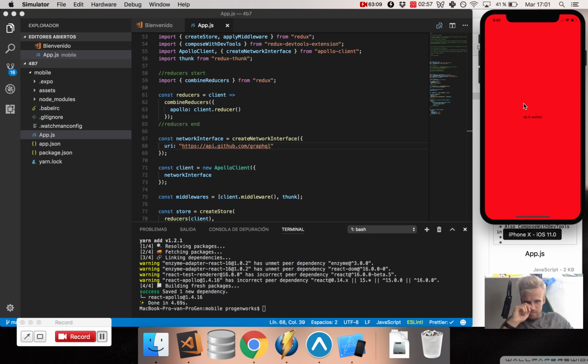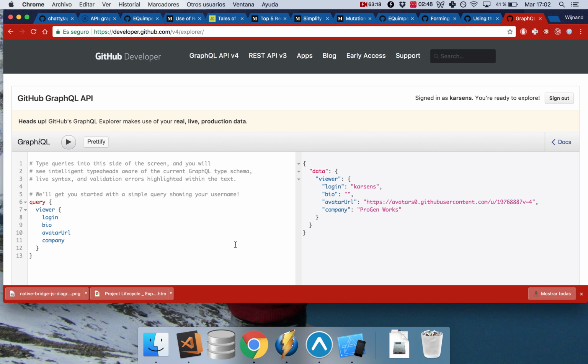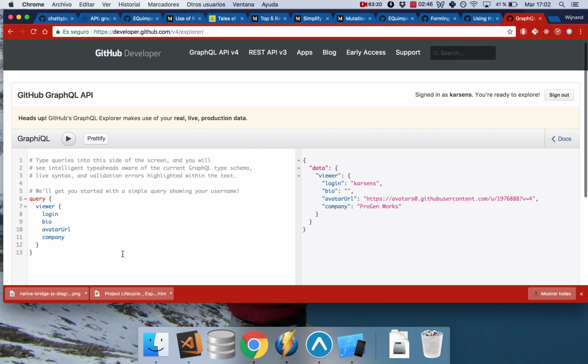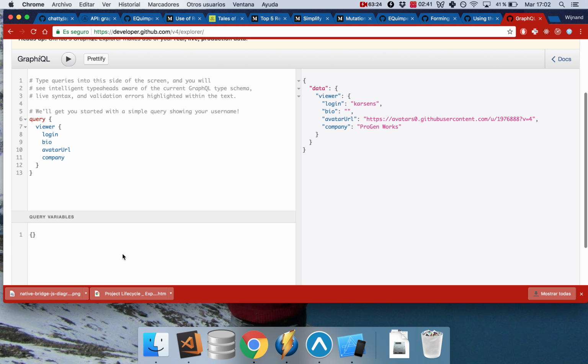Looks scary, but it seems to work. Yeah. So somehow I should be able to make a query here.